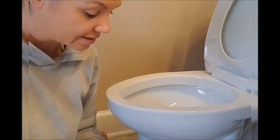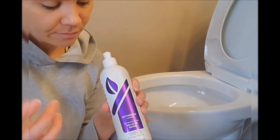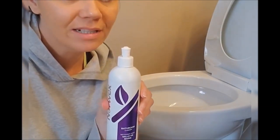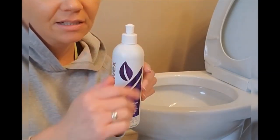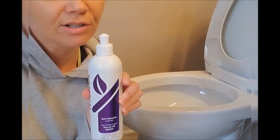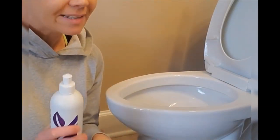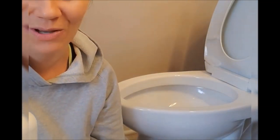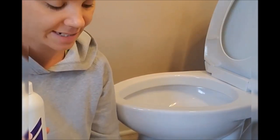Another thing with that antibacterial coating, you don't want to use a harsh chemical. So the bathroom cleaner is awesome. It's super concentrated. You only need a little bit. So you can use this in other areas of your bathroom, your sink. If you are using it in your sink, you don't need a lot. You can actually water it down a little bit. In the toilet, I use it, but you really only need a little bit. But like I said, you want to make sure that you're using a safe cleaner when using your brush, because you don't want that antibacterial coating to start to break down on you.